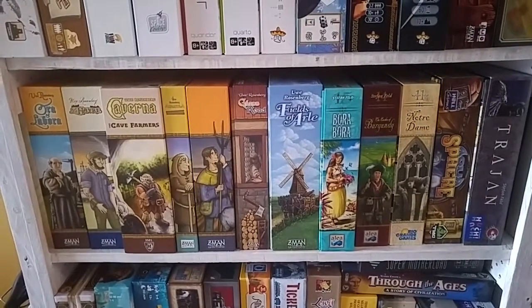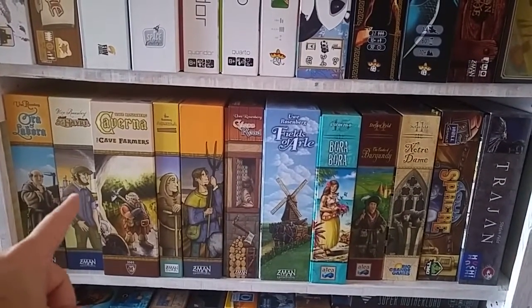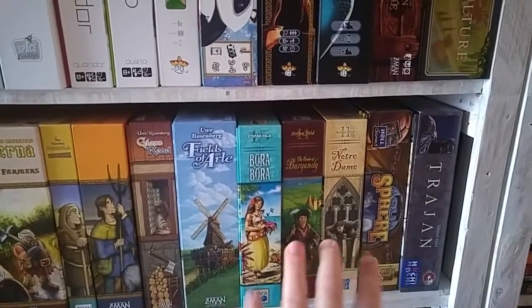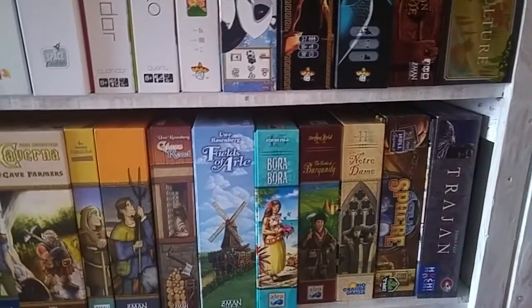Uwe Rosenberg, who's obviously my favorite designer, if you know the channel and you know me at all. So we've got Ora et Labora, Le Havre, Caverna, Agricola, Farmers of the Moor, Agricola, Glass Road, and Fields of Arle. And then I've got some of my felts over here. So Bora Bora, Castles of Burgundy, Notre Dame, Aquasphere, and Trajan.